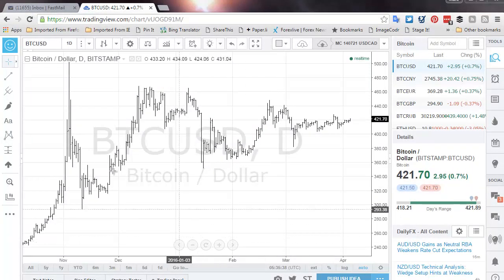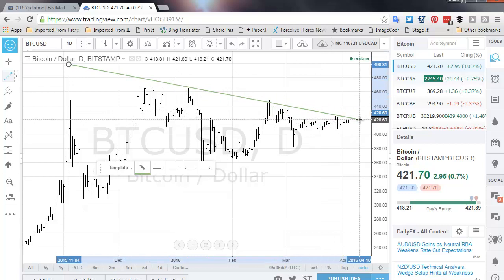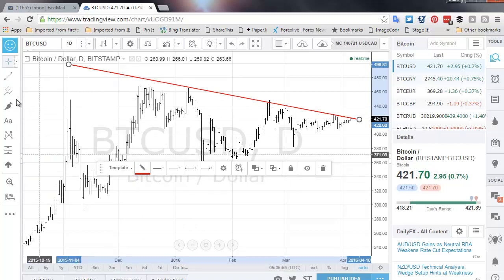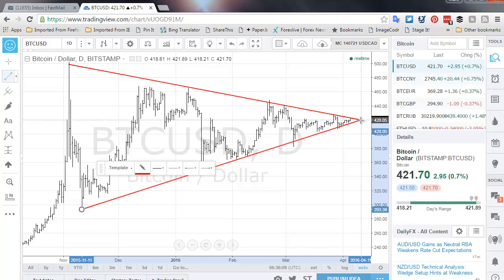So the chart in front of you is Bitcoin against the US dollar, and you can see quite easily here that if we go from this high over here through here, I'm using a daily chart, so I'm going to change the color of this line to red because that's my protocol. And we will see here that if we use this low here, or quite frankly I can use that one there, but I prefer this one because this is where the reversal has come through. We're clearly sitting in a triangle, and our preference always is to wait for the break out, down, and then trade, or to come down, retest, and then trade.